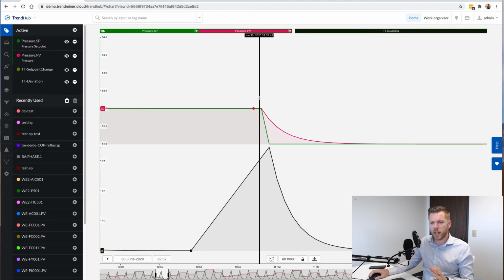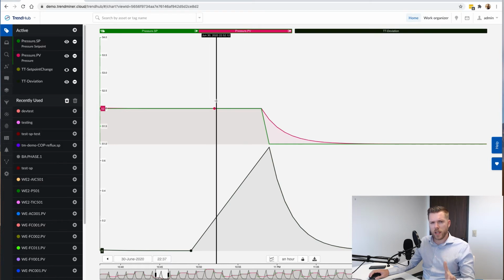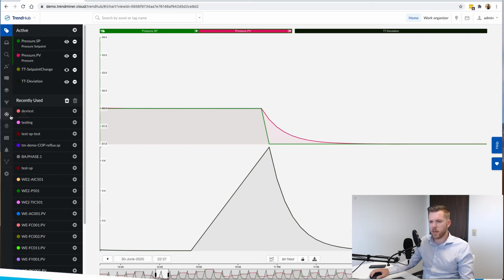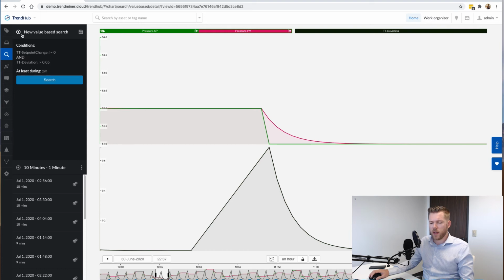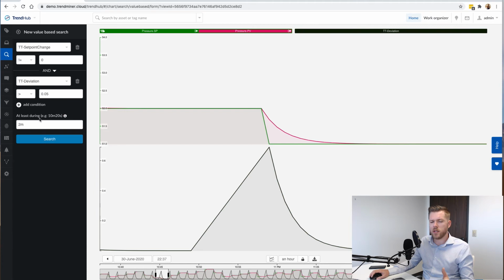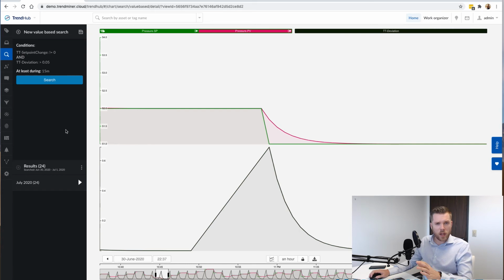So what I wanted to do here is show an easy way to identify set points, use that to do searches. But I want to go one step further. Third step is I want to set up a monitor on this, because 15 minutes can be acceptable, but anything longer than 15 minutes is becoming too long, and it's something I have to investigate. So what I will do is change the conditions of the search slightly. I'll make this at least 15 minutes. And hit search.